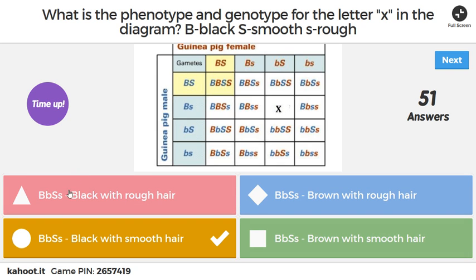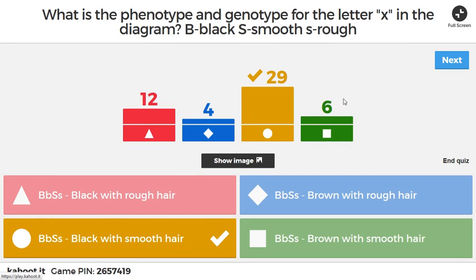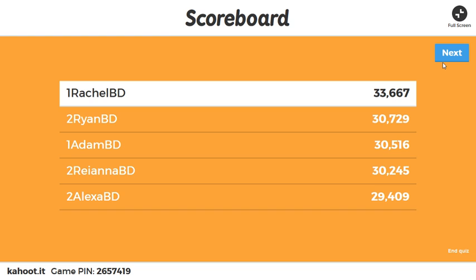Okay, so if we take a look at this, we take this capital B, move it across. This little b, we move it down. We take this capital S, move it down. This lowercase s, we move across. It doesn't matter what order it's in, but we have a heterozygous for hair color, heterozygous for the type of hair, smooth or rough, and we get this combination right here. The black is dominant, so that's why it's black hair, and smooth is dominant if we look back here in the question. All right, next one.